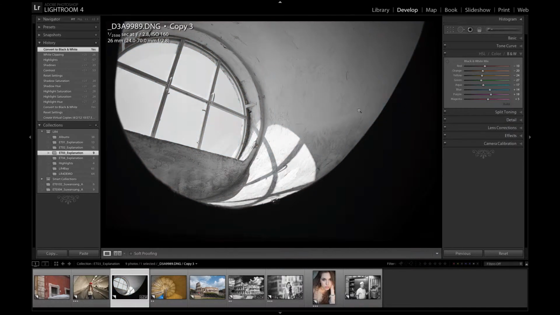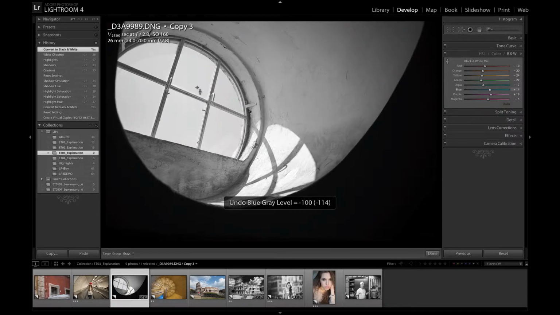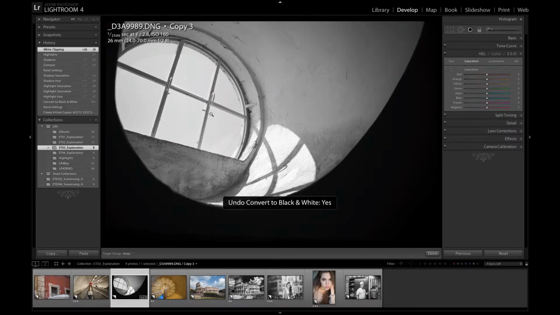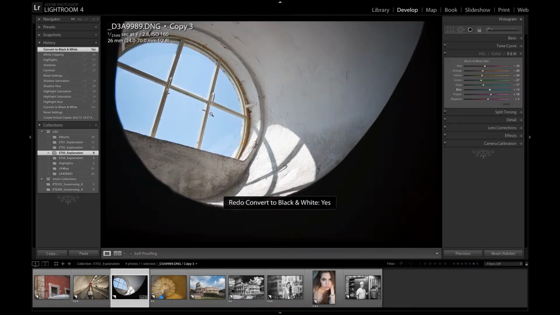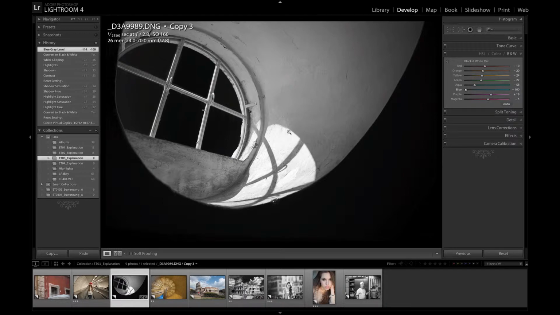Now, if I turn this into black and white right now, it looks rather dull and boring. So I'm going to grab the target color selector here, come into the window, and just really darken that window up like so. So you can see here, I've made a really nice graphical image versus something with just the white skies. You can see here it's rather dull. When I've gone ahead and done this, let me go back here. It looks rather interesting. So you can always go ahead and do something like this as well.